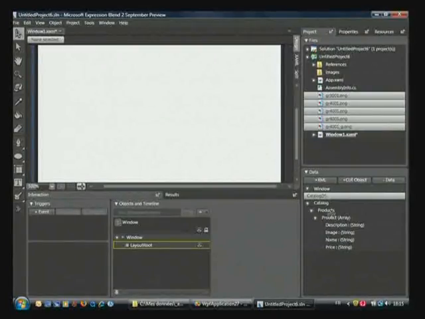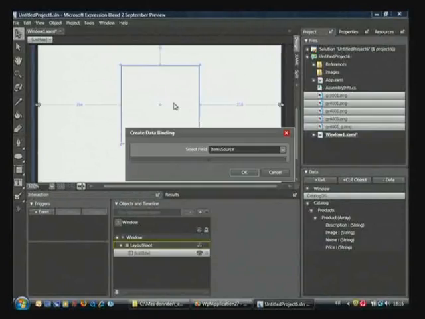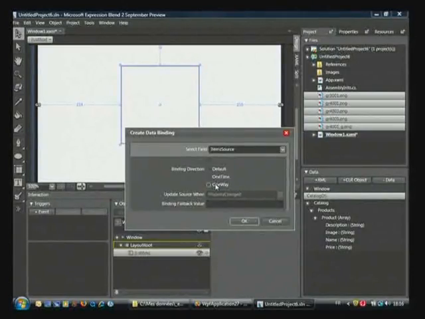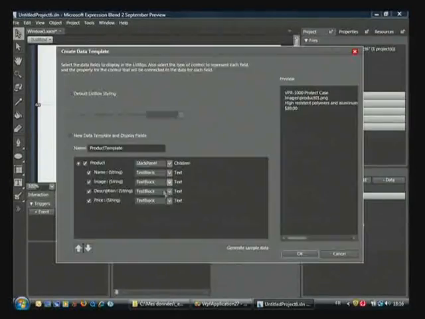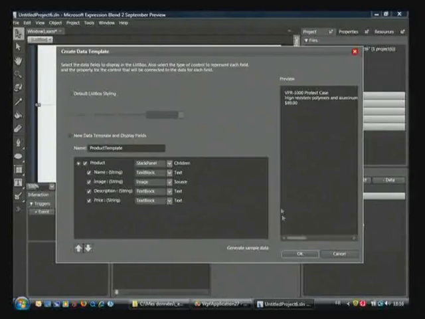Okay. And what I can do is making drag and drop between the data there and the interfaces. I can just drag and drop the project array, choose a control, for example, a list box, choose the way where the data is binding. Is it a one-way or two-way binding? And after, I choose a template for each item for my list box. And I can show all the XML attributes I have in each item of the list box. So I can choose, for example, for the images, another control, just choose image for images. And this is the rendering I will have.